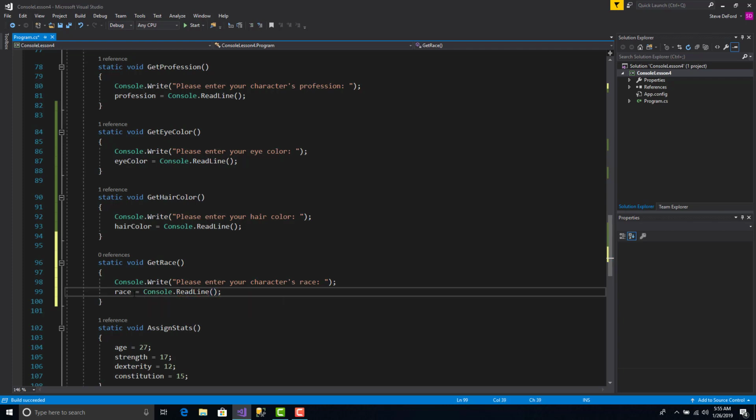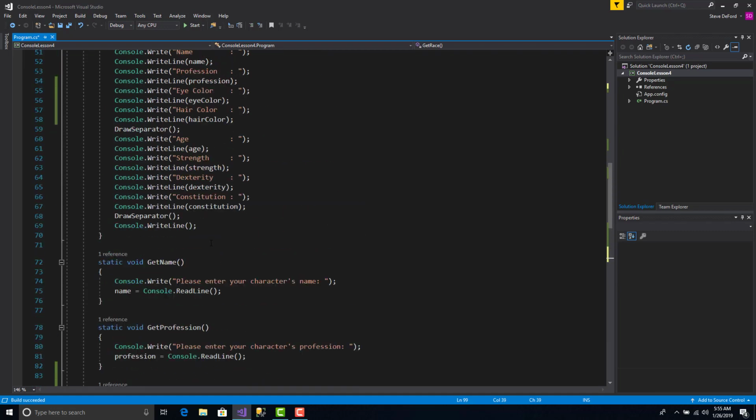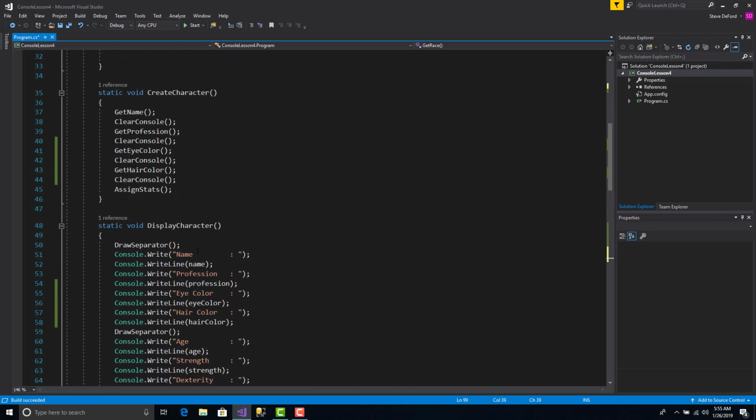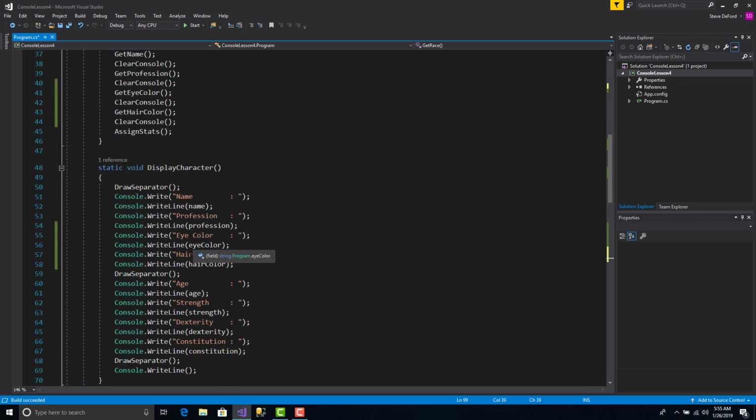So whatever they type in response to that particular prompt will be the race. Okay, so that's kind of cool. So let's go ahead and display their race as well.